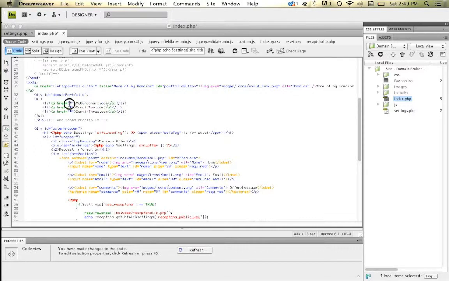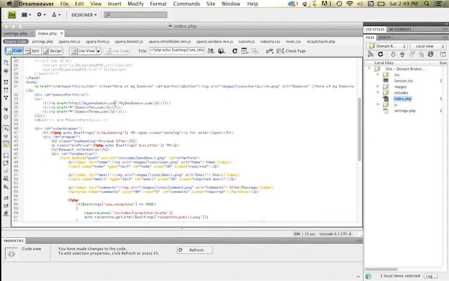Then I just edit this to whatever I wanted the user to see. And then it also link it up. So this # is where it'll link to. So you just enter the full URL right there. So it'd be something like http://myowndomain.com. And you do that with the rest of these as well. And you can add as many as you'd like. There's really no limit. It'll just wrap around if you have a lot of text. So let's save that. And I think we're ready to upload the site at this point.